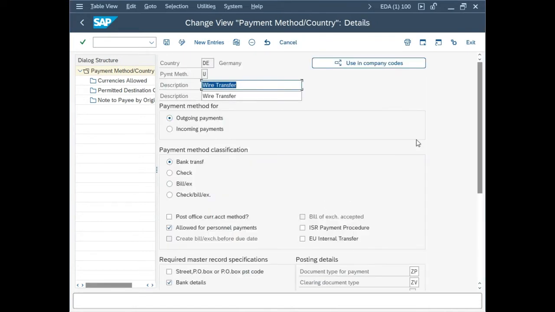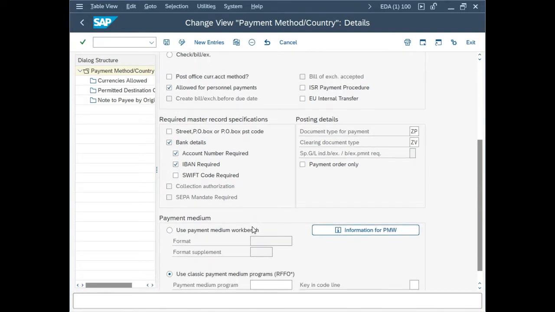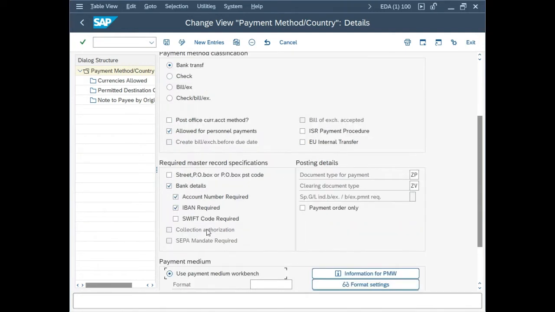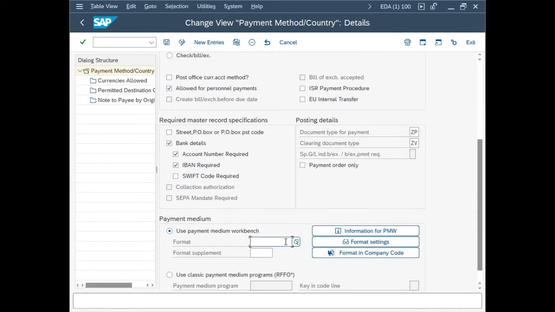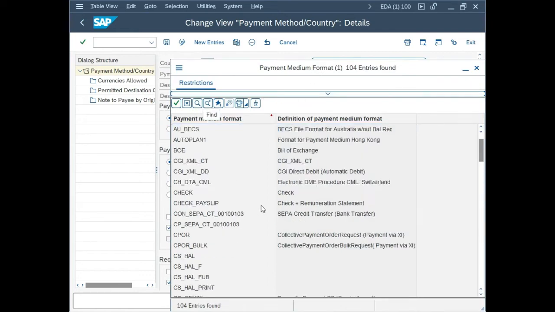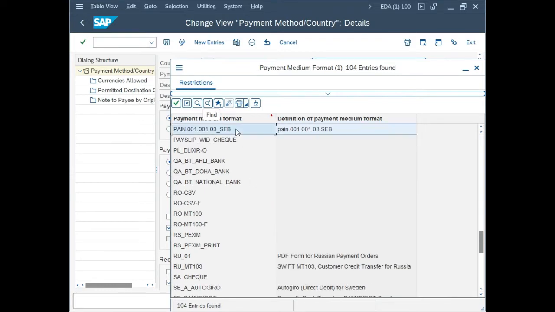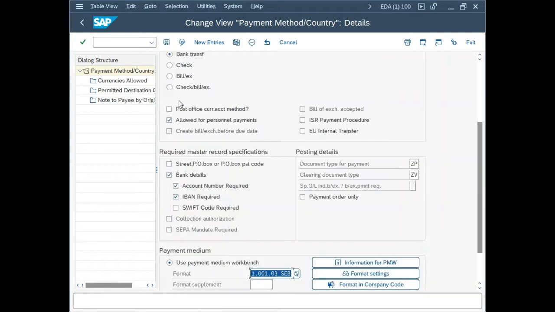In the Payment Method Details screen, select Use Payment Medium Workbench and select the new message definition created in the prior step. Press the Disk button to save your settings.